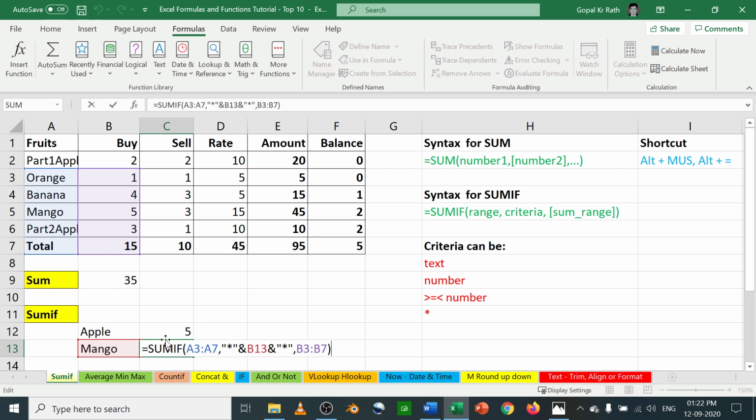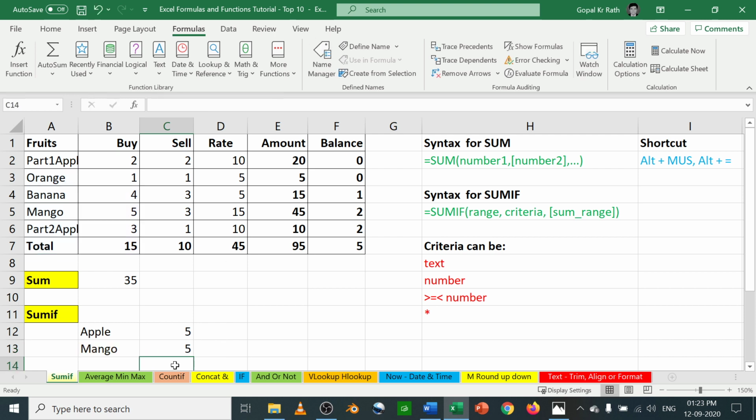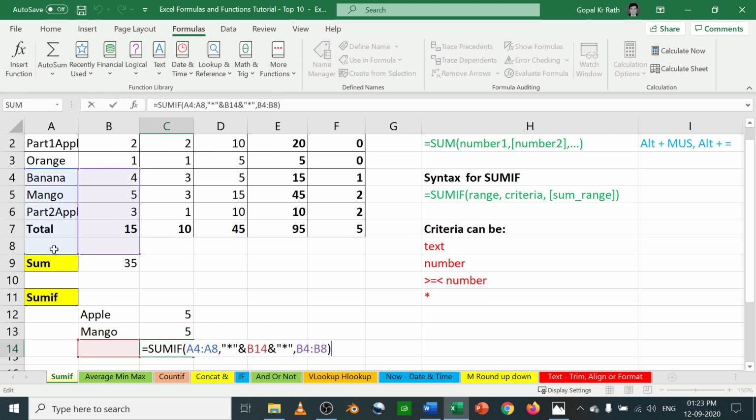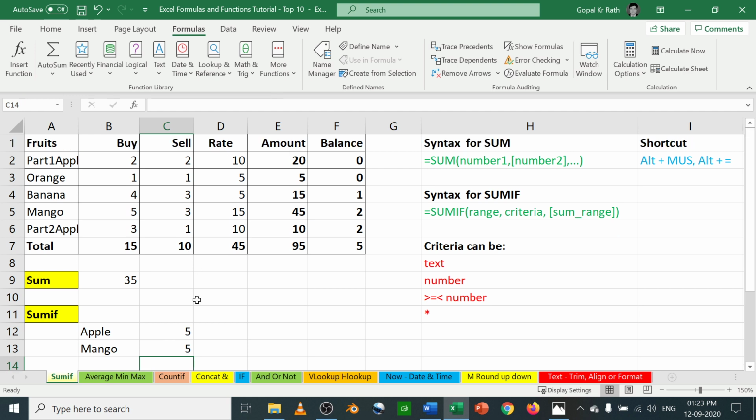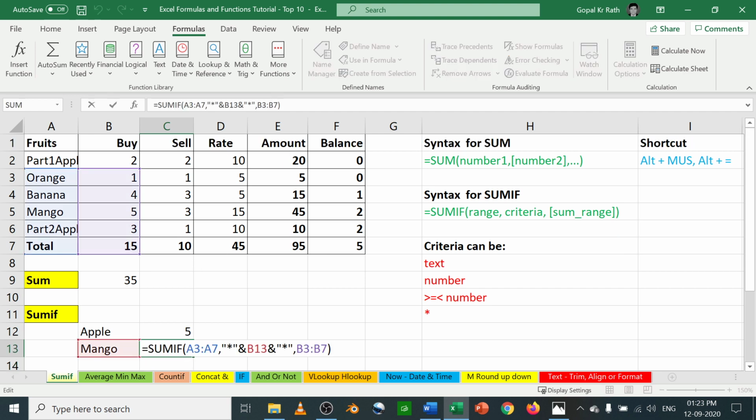You can see here formulas are getting one cell down, right? Similarly, if you copy to the down, again it will be coming down. So to avoid that, you have to press F4 in between A and 3. In between you have to keep the cursor and press F4 from your keyboard so that it will get freeze, right? So B3, B13 we are not going to change because it will be changing based on your order, right?